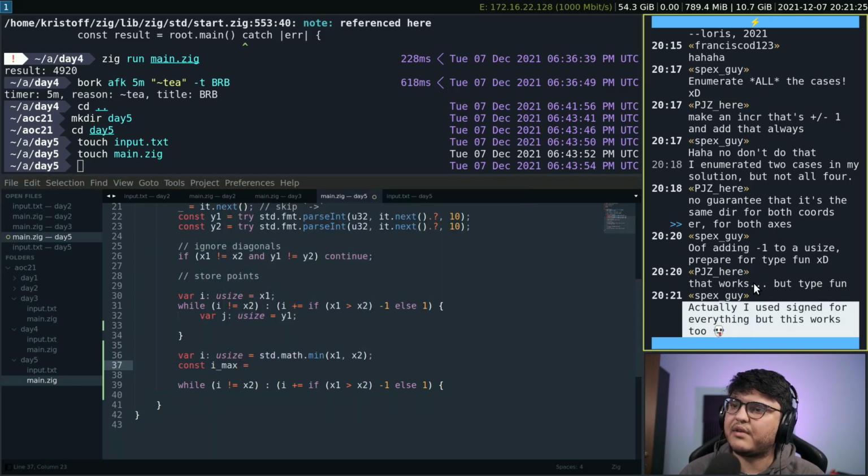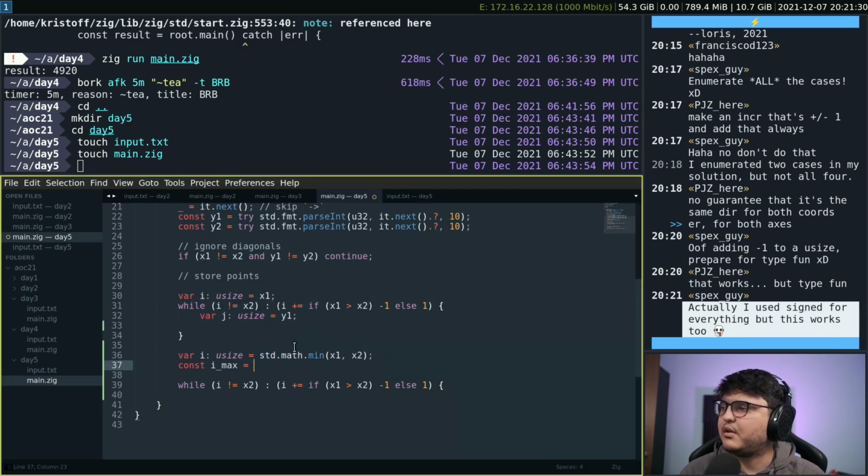Actually, I use sign for everything. Okay, well, imax is going to be std.math.max between x1, x2. And so I needs to go until imax, and it only increases by 1 regardless.